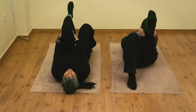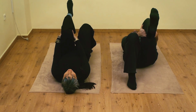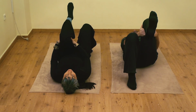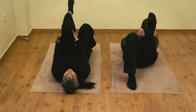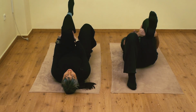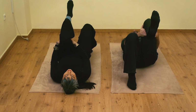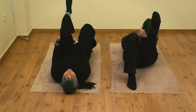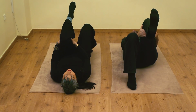And as you do, feel how your knee pulls your arms forward. Keep your wrists, elbows and shoulders soft. As your knee pulls forward, allow your arms to drift along and feel your shoulders gently lifting from the ground. Make no effort to lift, just follow along.